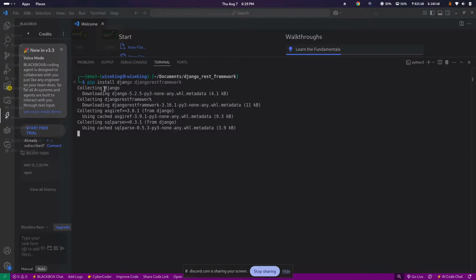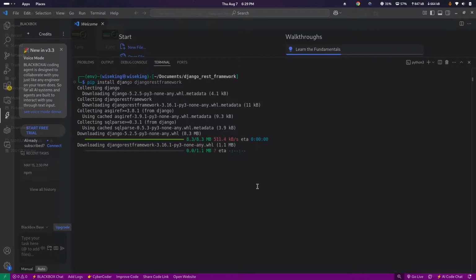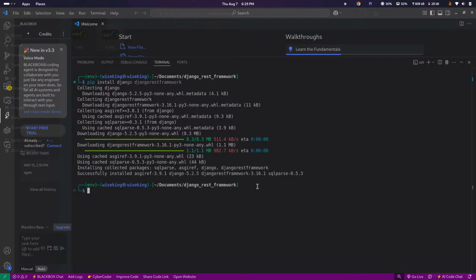So first of all, before you do anything, you have to install your environment. After that, you must make sure that you also have your pip installed, and check the version of Python you are using, because I installed it using Python 3.